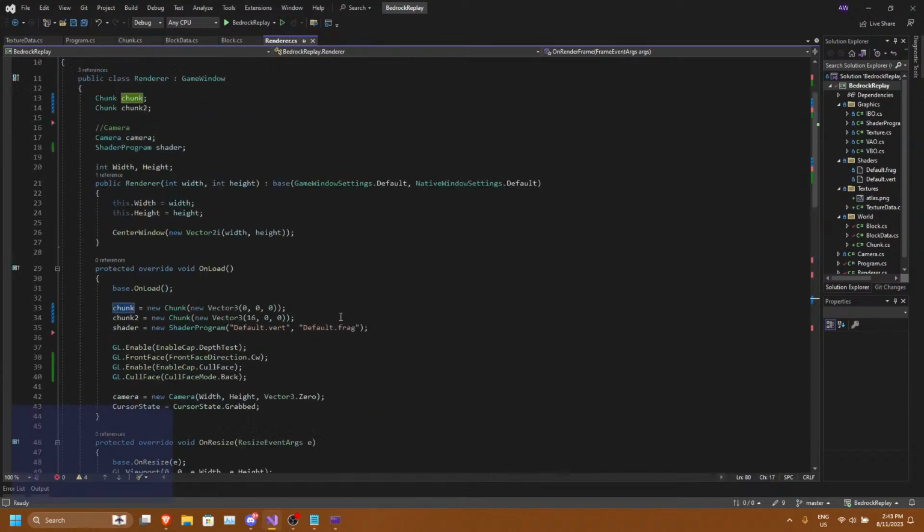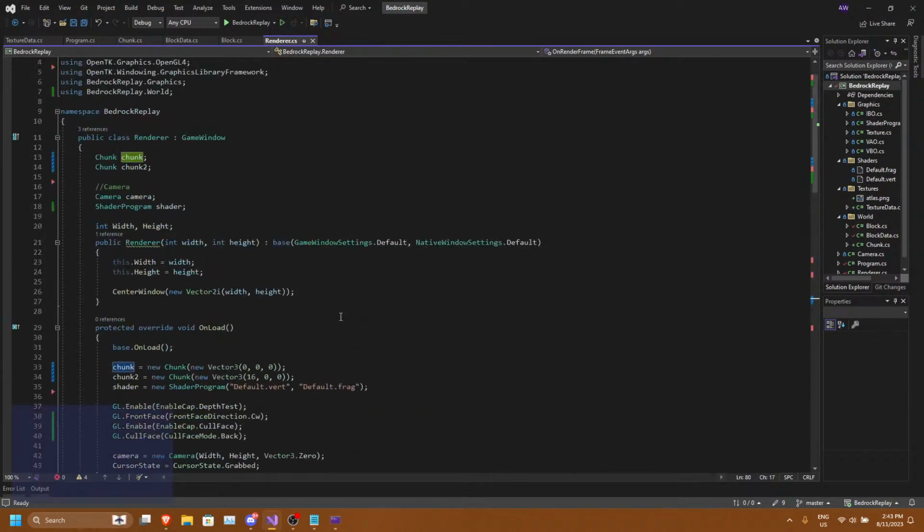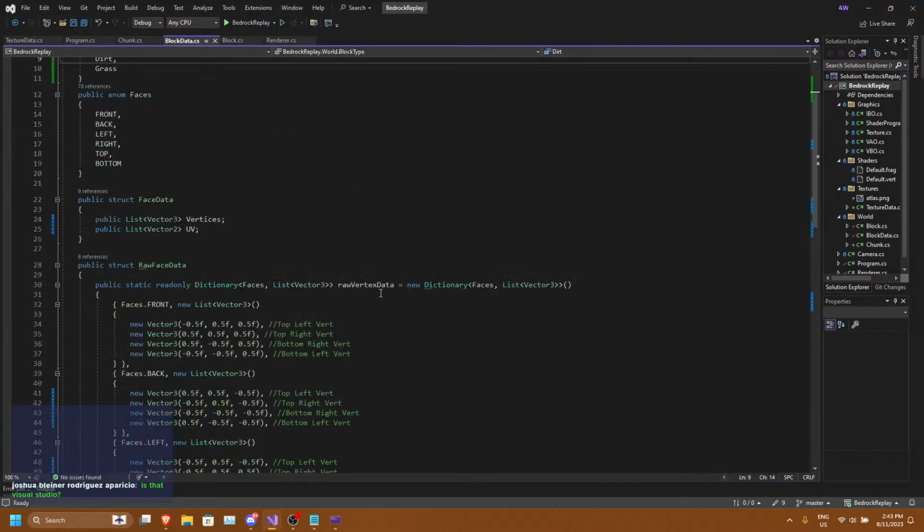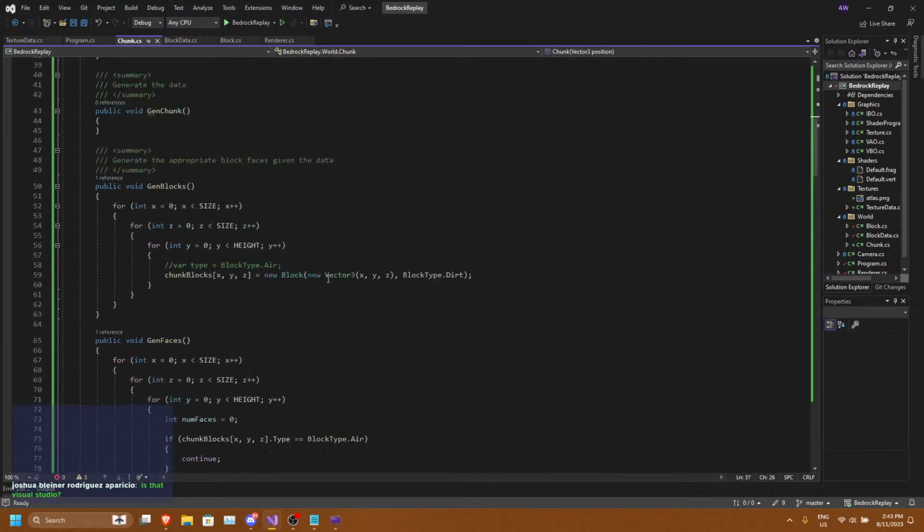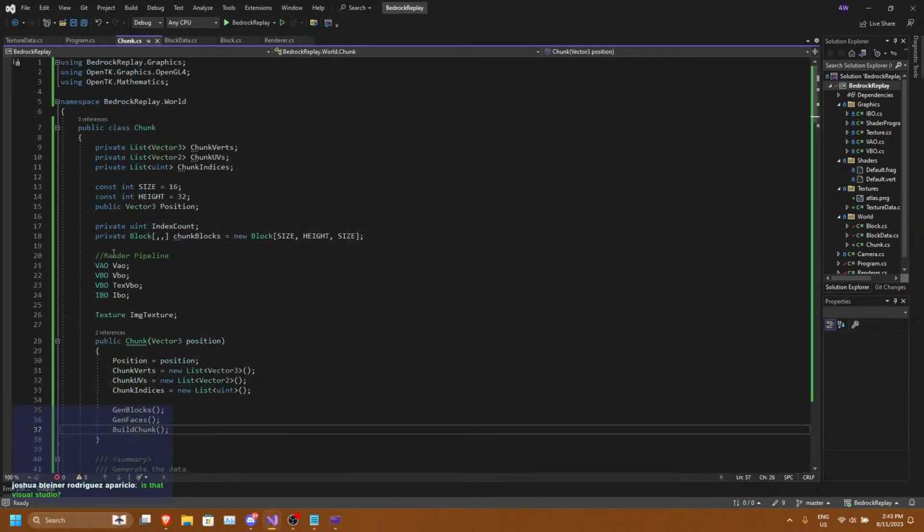Is there something that I'm missing? Oh, because of VAO and VBO. It's because of these things. Wait, where is it? It's because of these things, the render pipeline. This is where it's stuffing me up.